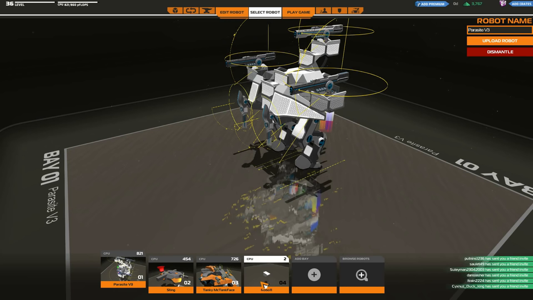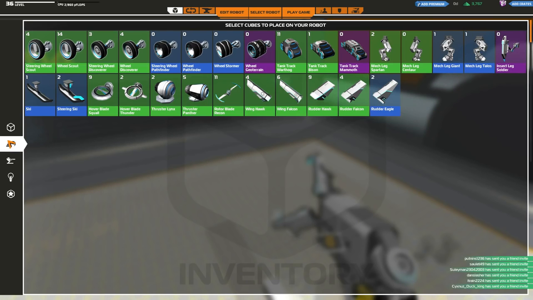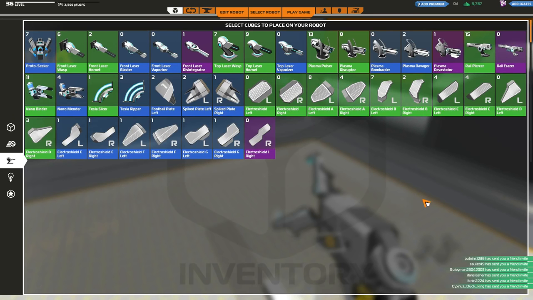Next time, we are going to go for Robo 11 here, and we're going to convert it to a flyer. And let's have a quick look-see and make sure we've got the stuff. We have 2 Rudder Eagles, we have 4 Winghawks. Yeah, we have plenty of stuff to make a flyer. In fact, if we wanted to, we could make a VTOL. I probably won't, but we could.